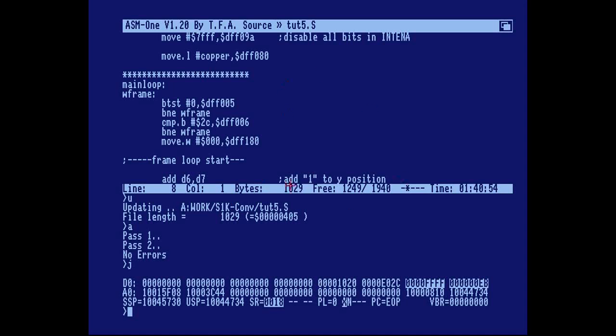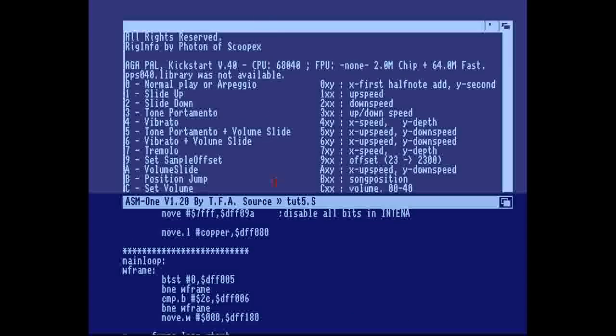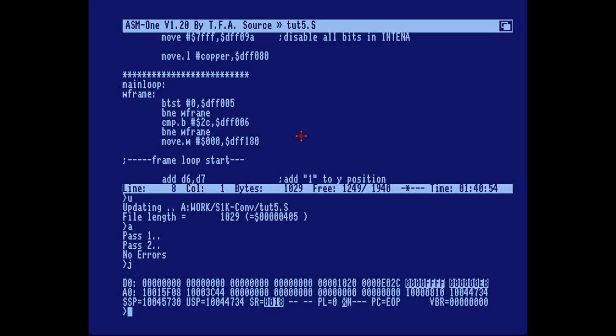Now not only does the original screen restore properly, but we also get our mouse pointer, and it doesn't hang if you move this around as it did before. Sorry about that. See you in the next tutorial.